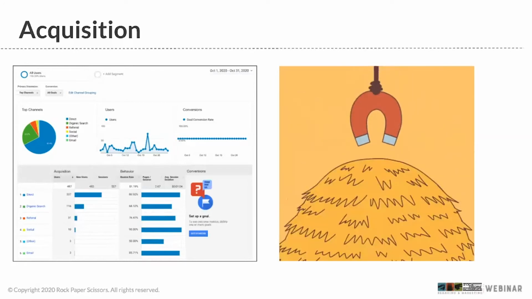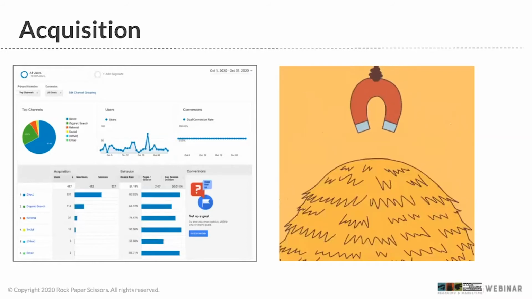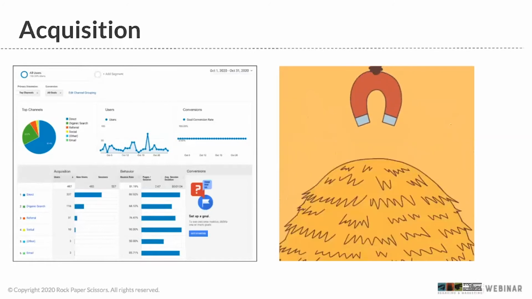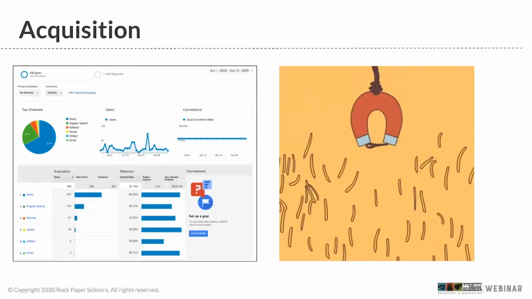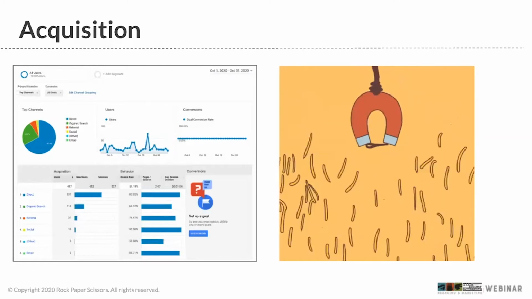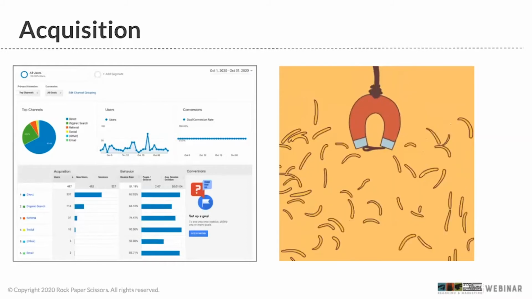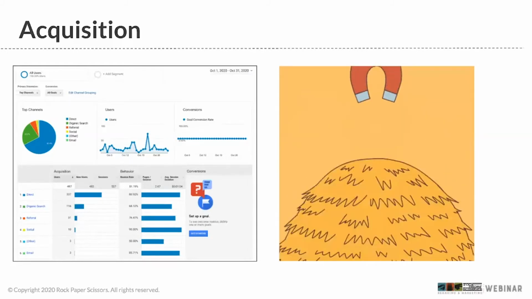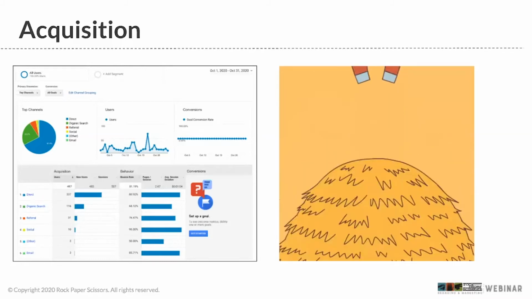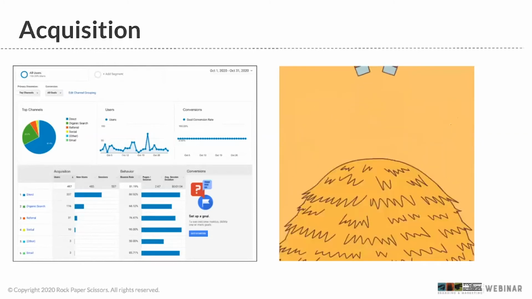So you can draw in as many visitors as possible through a lot of different methods. Common acquisition channels include search engines like Google, social media platforms like Facebook, referrals that would come in from other websites. So if you have your website listed on your local Chamber of Commerce's website, that could be a referral, or any other website business listing type of thing. And then there are paid search acquisition channels like Google Ads, and emails, among a lot of different others. So when you think of acquisition, it's like our lovely little graphic here, that magnet that's drawing the needle out of the haystack. That is what you're doing.